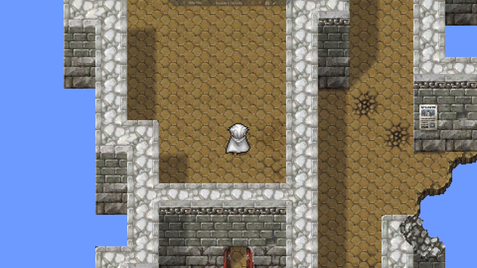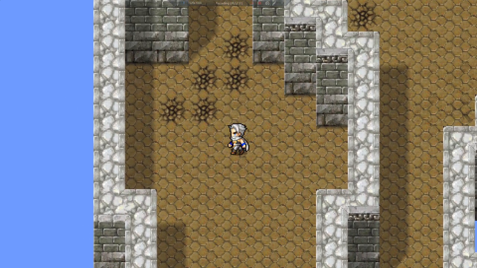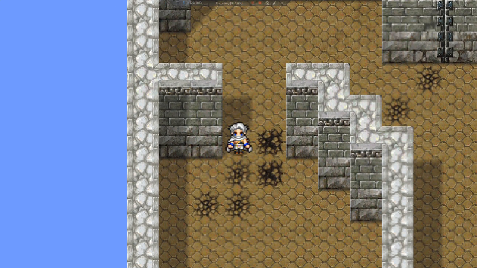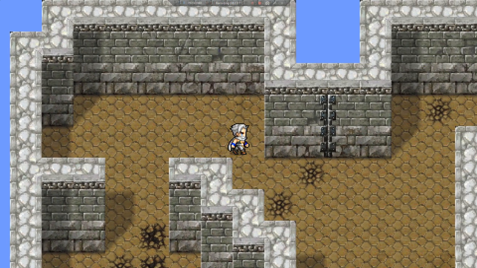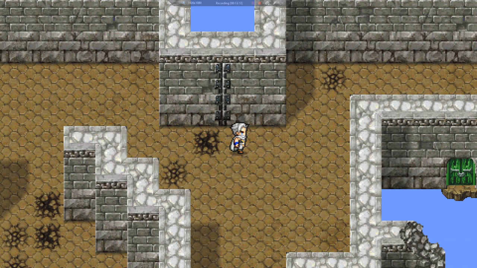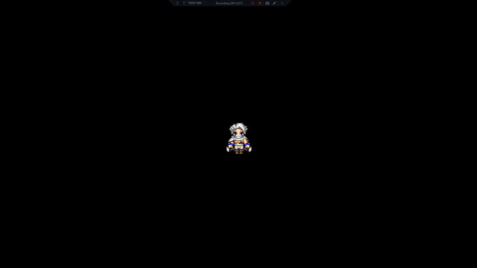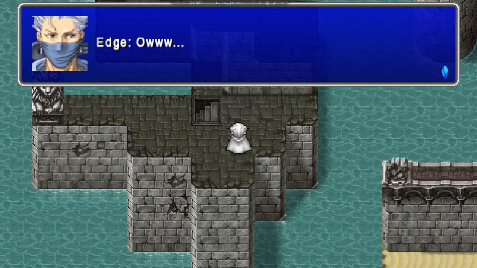Let's continue north across two more small cracks in the floor. Northeast. Continue east across one small crack here to a fork. Okay. Then step on the crack to the northeast and walk off and step on it again. Okay. Ow.